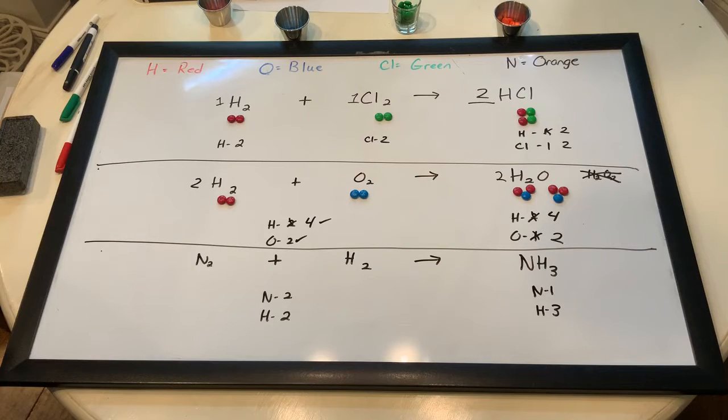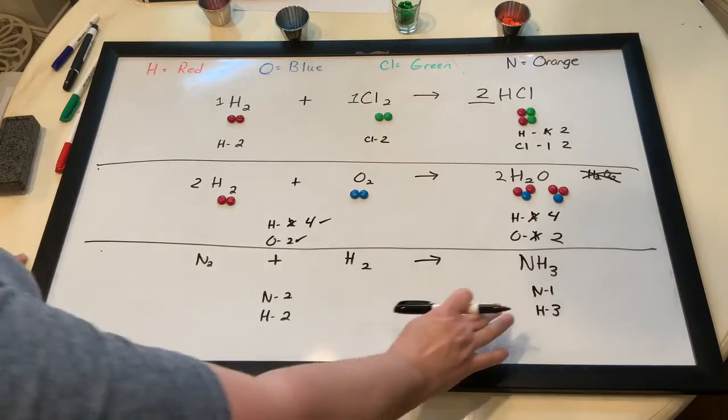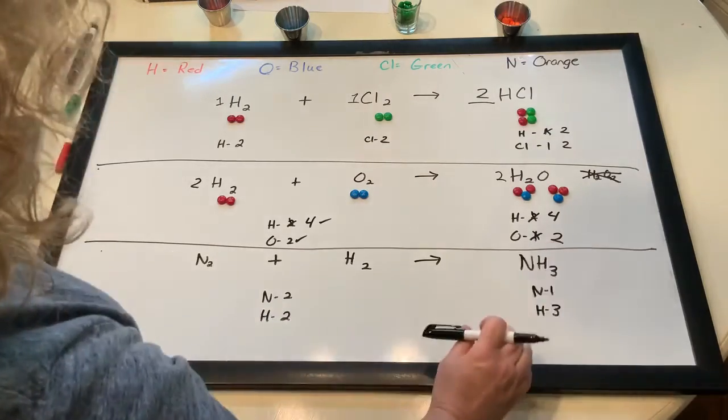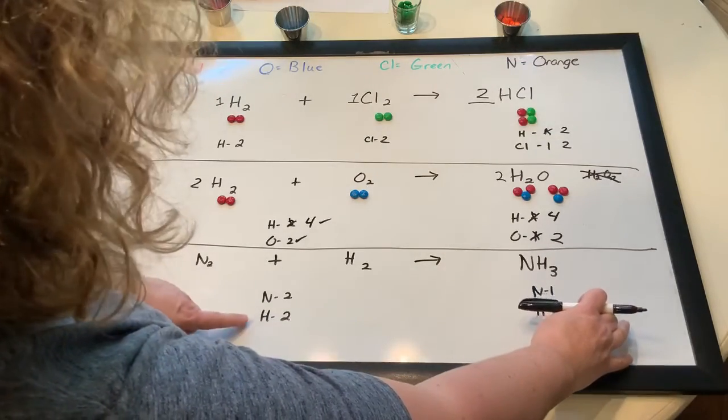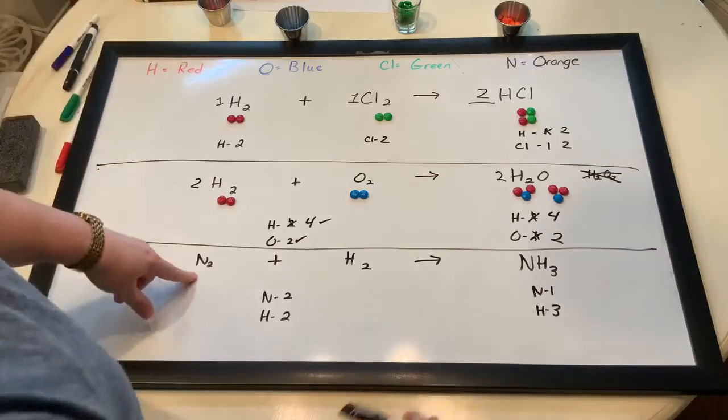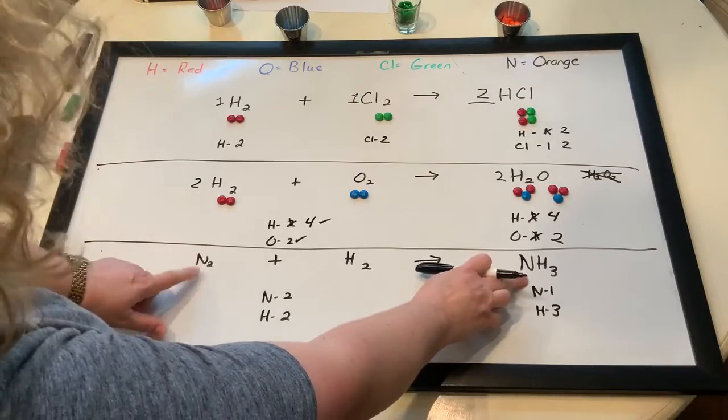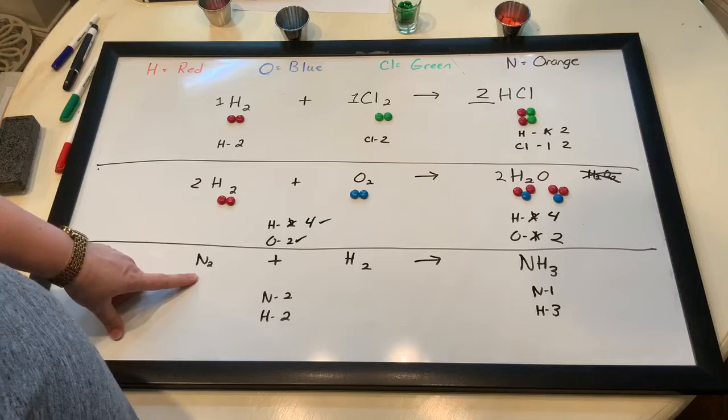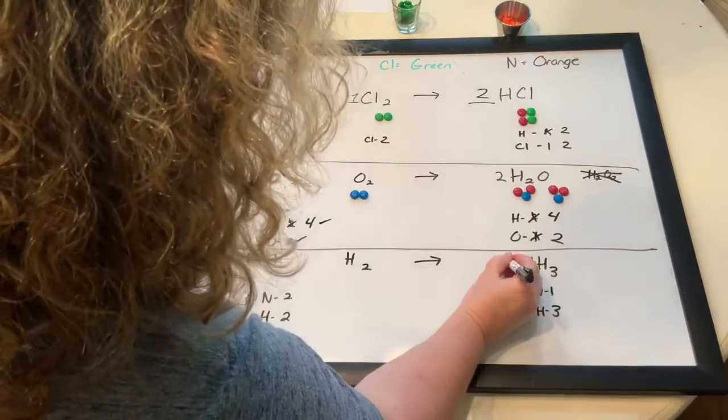So where should we probably start? Typically, you always want to start with your metals, and then you go to your nonmetals, and then you do oxygens and hydrogens last. So let's start with this compound. If I've got 3 hydrogen over here, and I got 1 nitrogen and 2 nitrogen over here, how am I going to start with my nitrogen? So I'm going to put a 2 up front.